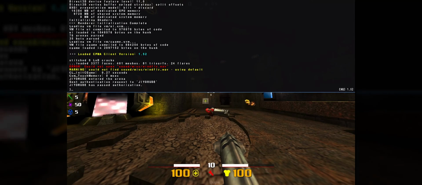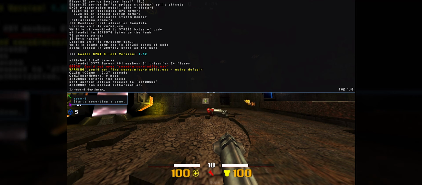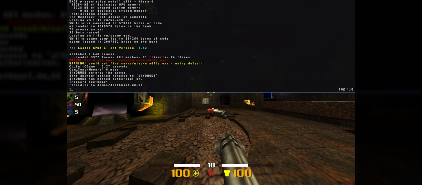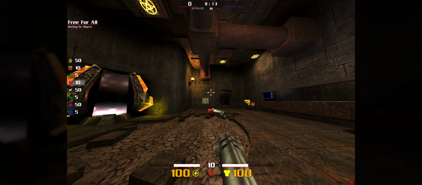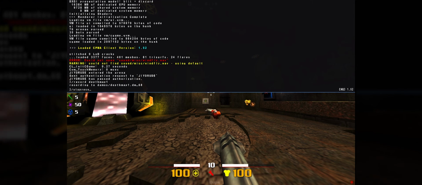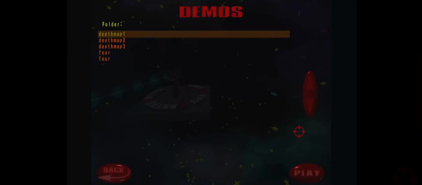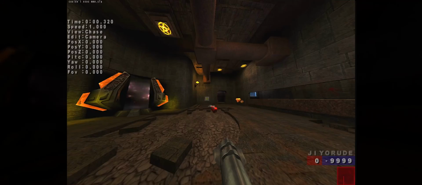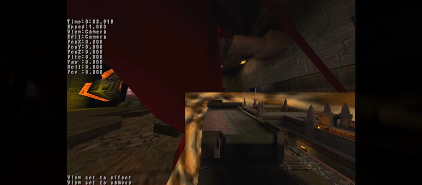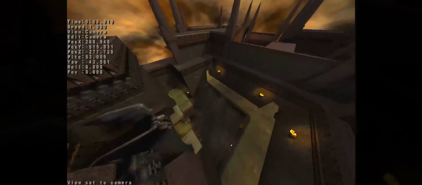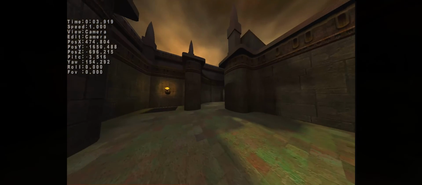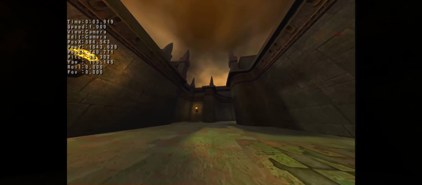So here I am in the level. I'll open up the console to record a demo. Since I only need to have an empty part of the map, it doesn't really matter what I'm doing right now. So I'm going to stop the capture, exit the game, and open Q3 MME. So let's open it, and let's find a spot in the map to make some interesting footage with. Alright, this looks like a good place.